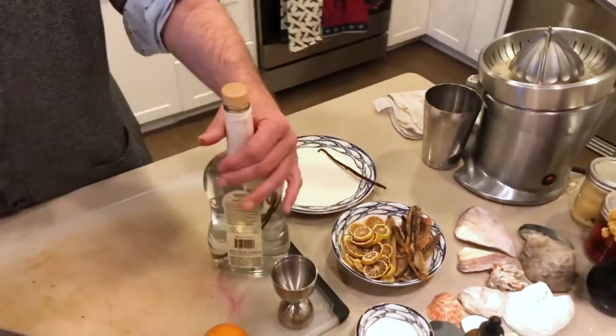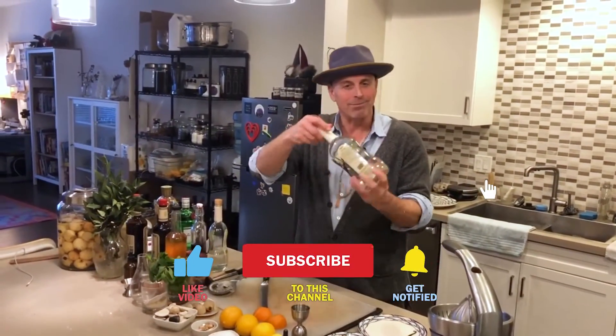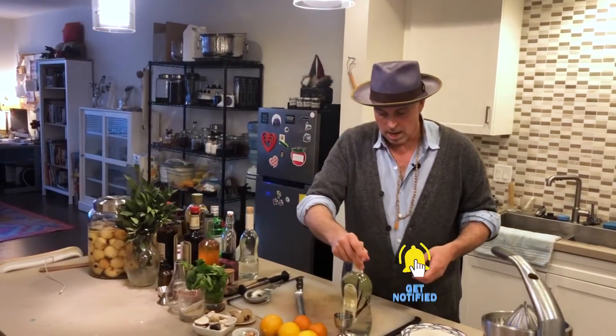You'll want it to sit for about seven to ten days — it infuses pretty quickly. Sometimes I like to agitate it a bit, which helps get the flavor going even though it's not a heavily ingredient-loaded infusion. Let it sit in a cool, dry place for seven to ten days and you're ready to go. Please check out our other video on how to make a vanilla bean infused caipirinha.